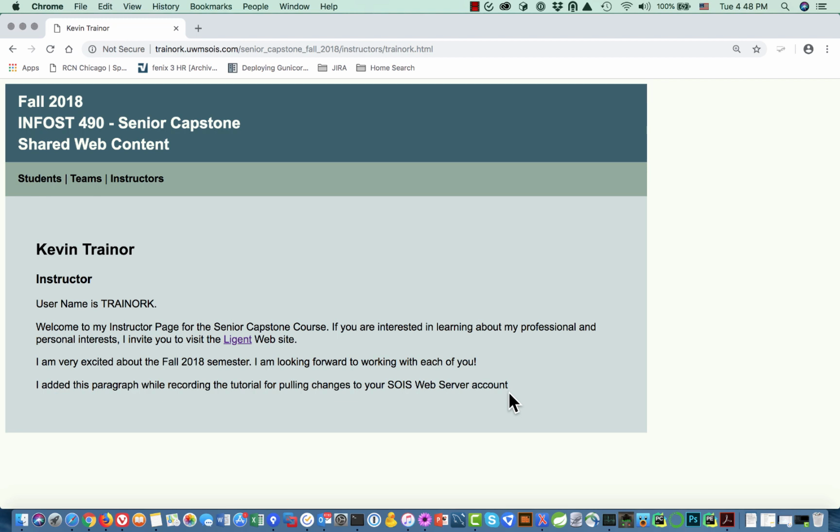So what we've covered in this cycle is the typical way that you would make a change to content in the repository that you're interested in, and then you would make a commit on your computer, probably your laptop. That's what I use. And then once you did the commit on your laptop, you would push your changes up to the remote, and then you would log on and get a terminal window on your SOIS web account using an SSH connection.